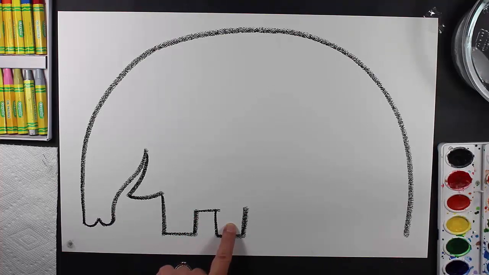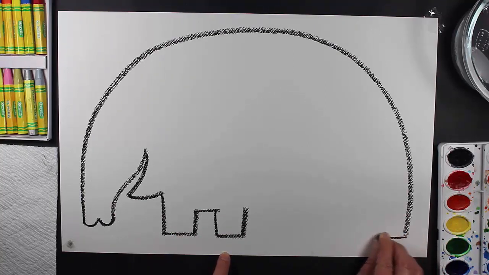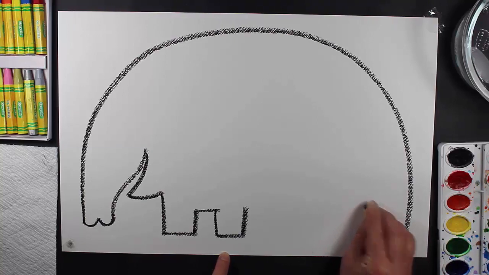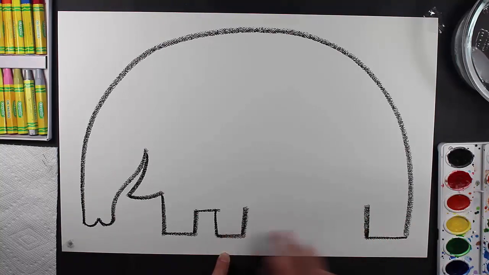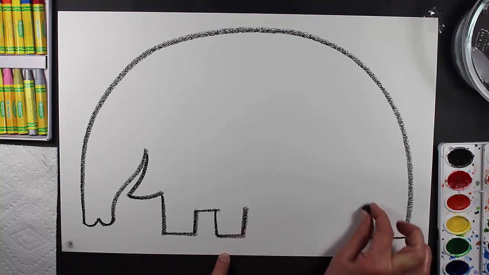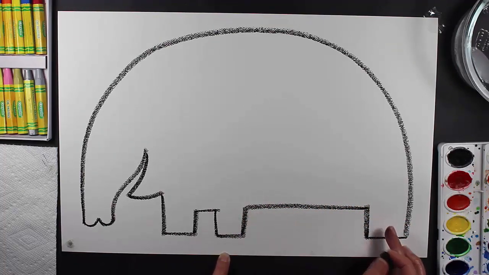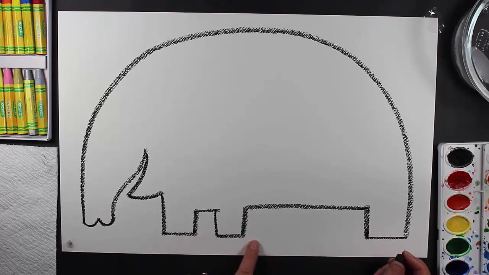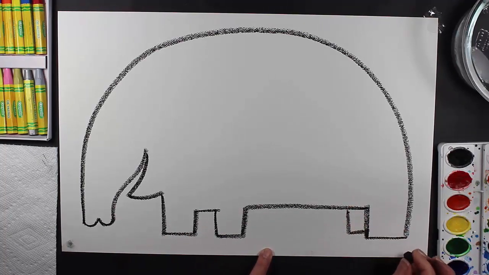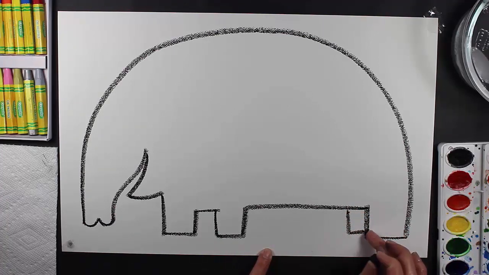In the back we're going to do the same thing. We're going to make really boxy feet, so we come over, go up, and instead of making another foot like we did here, we're going to close up these two lines with a straight line. You might be saying, wait a minute, there's only three feet here. You're right. We're going to make another one in the back here. We just make the letter L and then close it up, and then we can see there's a foot behind there.